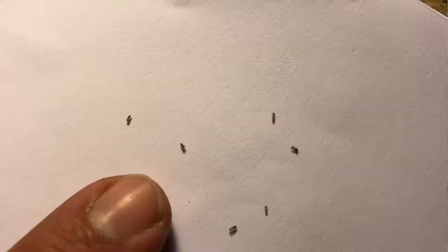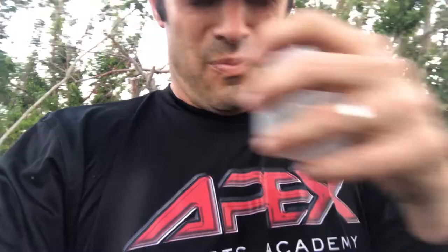So, one of the most nauseating things about the keys is the no-see-ums. I don't know if you can see them. You can probably see them against my black shirt. There are thousands and thousands of them, and they swarm you at twilight and at sunup and sundown. And they bite and they hurt, and they are tiny. If you've spent any time at all in the Florida Keys, you've experienced no-see-ums.